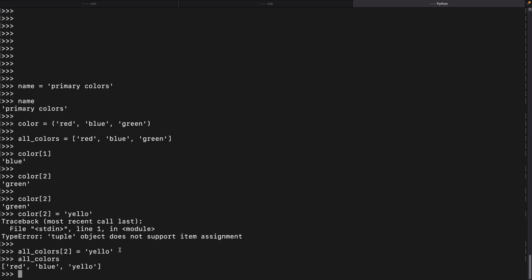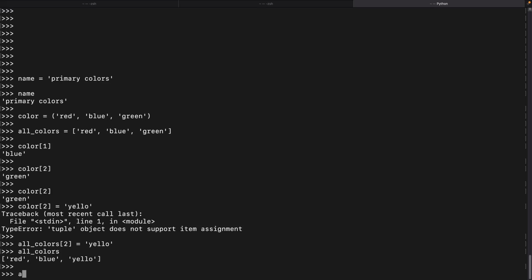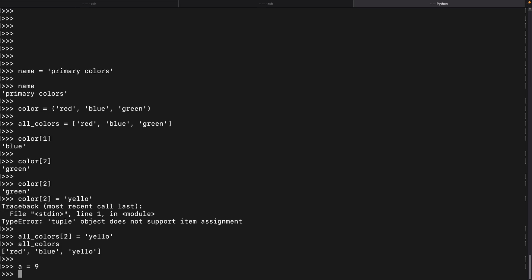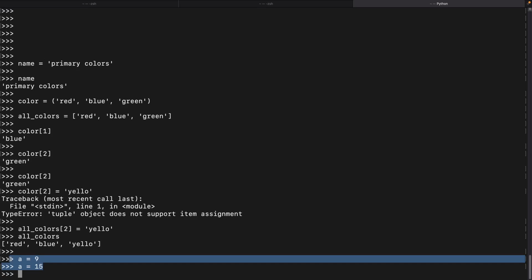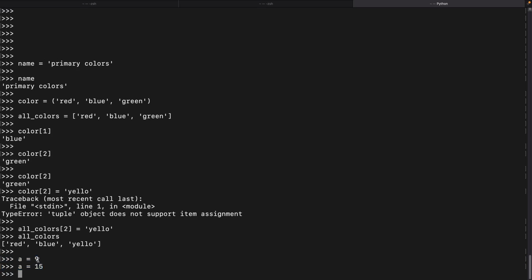If a data type is mutable, it means it can be changed, the values inside can be changed. If a data type is immutable, you can't change it. So you may say that a equals 9, and if I assign 15, now I'm changing the value 9. No, that is not true when it comes to integers. These are scalar types. You are not changing 9, because you are repointing the variable a to the value 15.